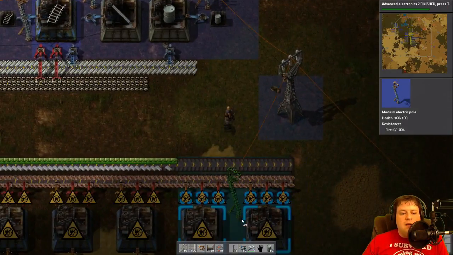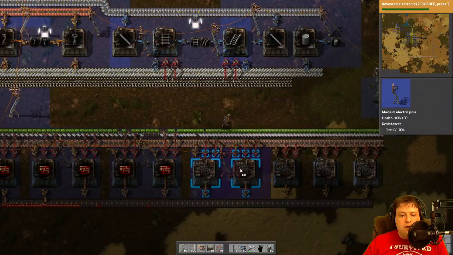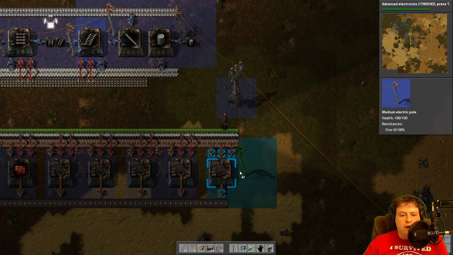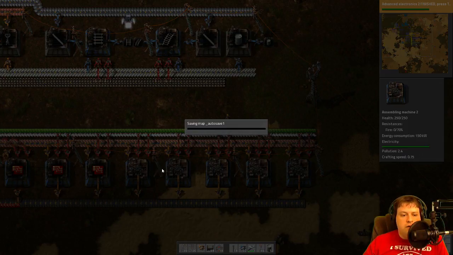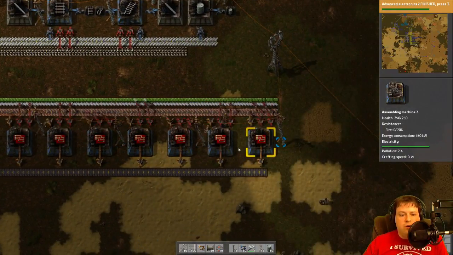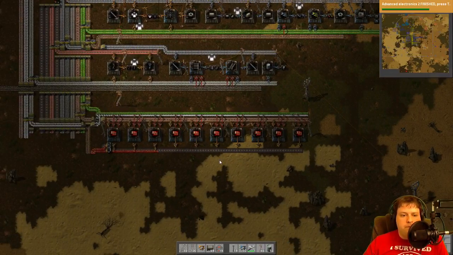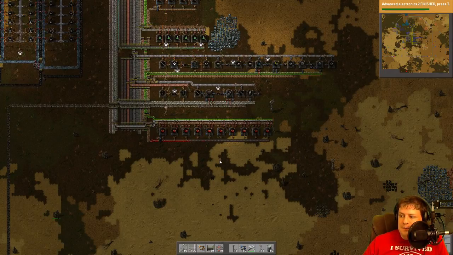There we go. Extend that down. Let's come down here. Here. Here. And then here. Then it should just be shift left click on these guys. There we go. Producing away. Awesome.